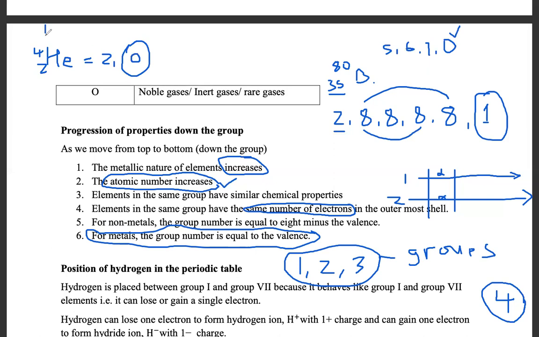Let's talk about lithium. Lithium here, 7 and 3. When you arrange them, we're going to have 2. After the first shell is full, the next one is 1. That's why it's in group 1. Which other one can we talk about? I can talk about neon. Neon, Ne, 20 and 10. Let's fill up all the shells. This one is full. This one is 8, also full. Now, the moment this one is full, the next thing, we don't have anything.